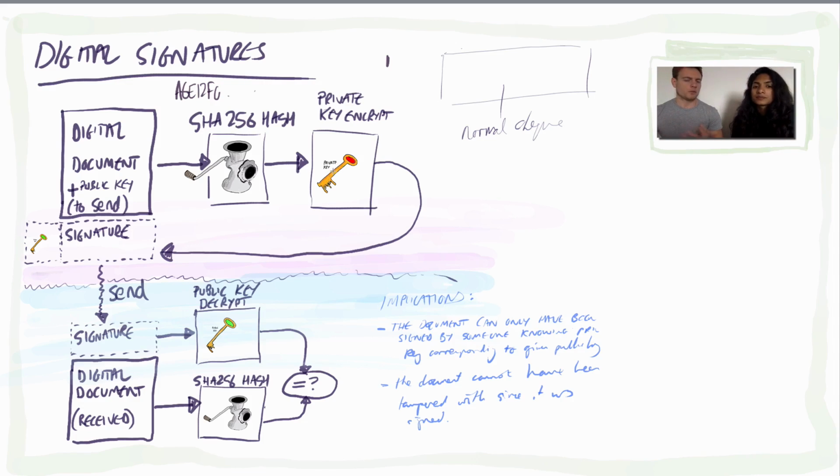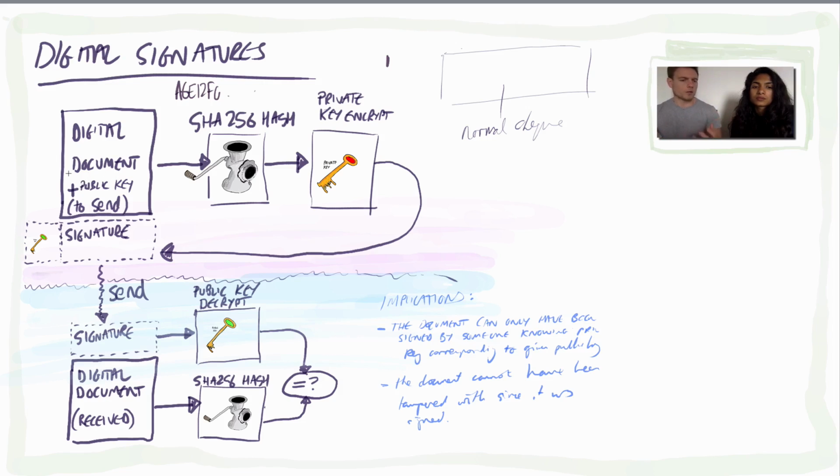You generate a public and private key, just like we did that time. You encrypt the hash with the private key. That's going to give you a cipher.txt equivalent thing. Then you take that encrypted hash, and that is called a signature. That's just terminology, basically it's called a digital signature. You send that signature along with your original document that you want to send and the public key. So you send three things together to the other end.